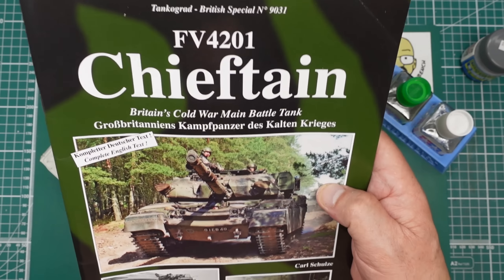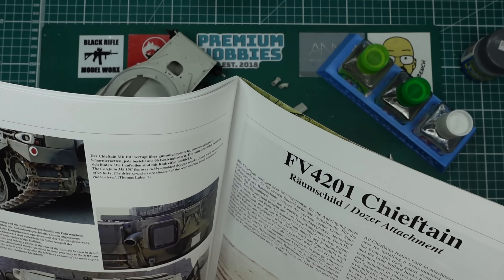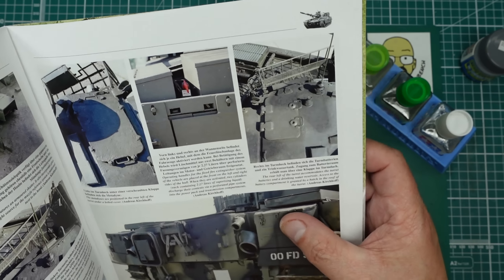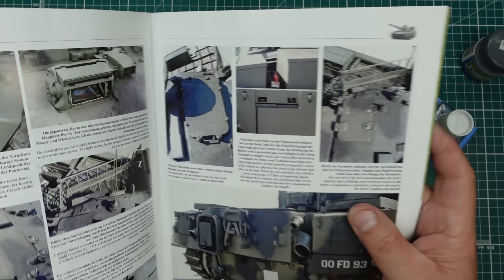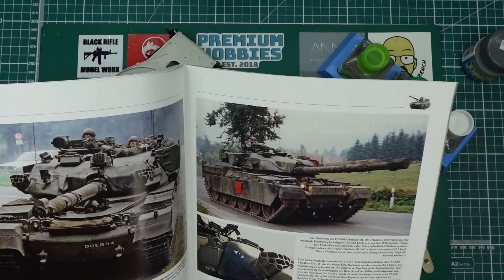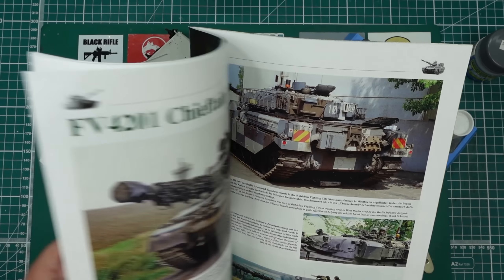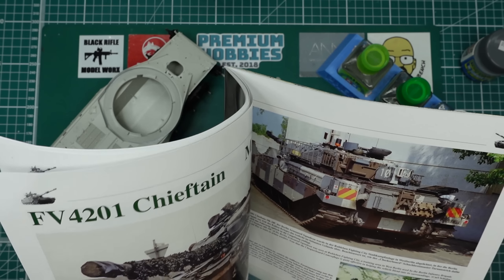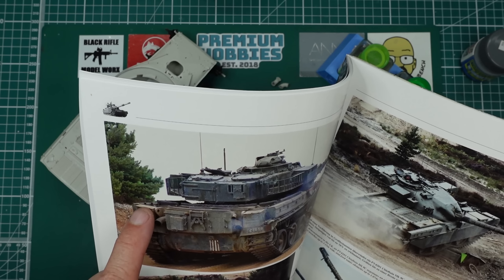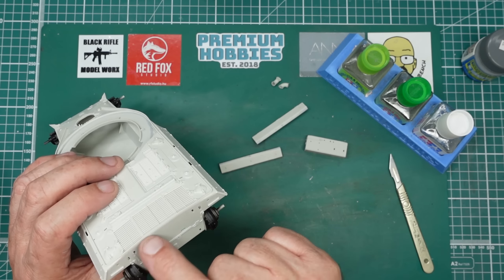From there you can see here, straight away on the front, we've got the rear - but just inside the cover there is a picture of the rear end. It looks like at the top there's nothing - no weld seam or anything. I've just noticed something on here - the end of the barrel is rifled. I wonder if Meng have got the end of the barrel rifled. It looks like there's nothing up there, but oh there is a weld seam there by the look of it. So we may well do our stretch sprue again in here and put a weld seam in there - we shall see. Make sure it's not going to interfere with the fit of anything else.